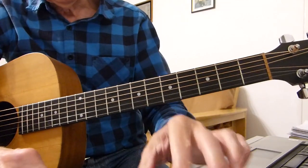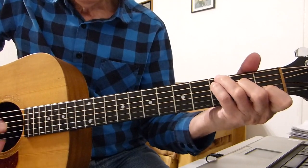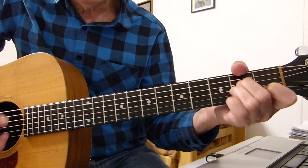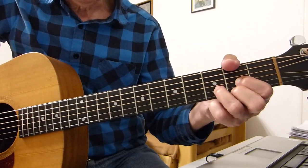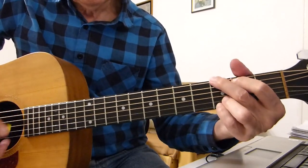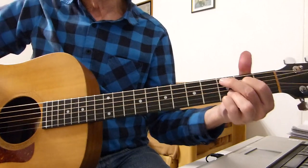So there you have it. The last verse is basically the same as the first half of the first verse. Chord-wise: "How I wish, how I wish you were" — D. So C to D. "If you were" — A minor — "just to the soul, swimming in the fish" — G — "ball, year after year" — D — "running over the same old ground" — C — "pop it down the same old fears, I wish you were here." Then we're going to do the intro again, and you're off into the end of the song.